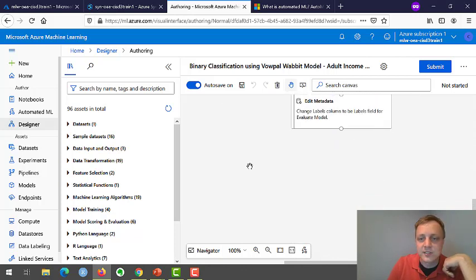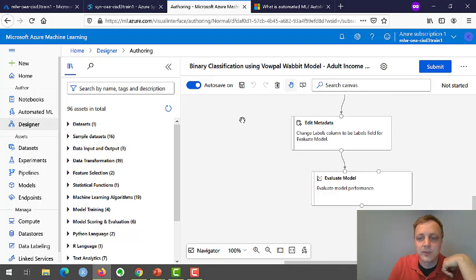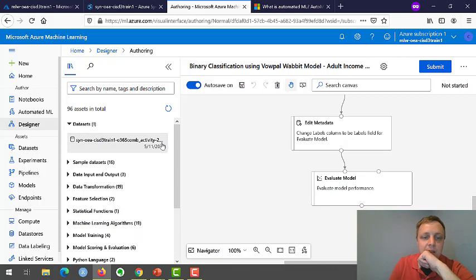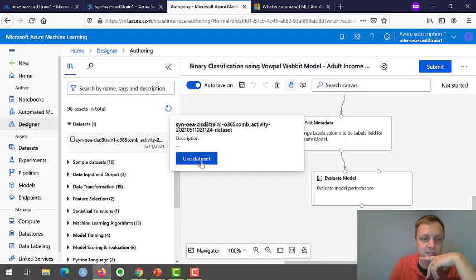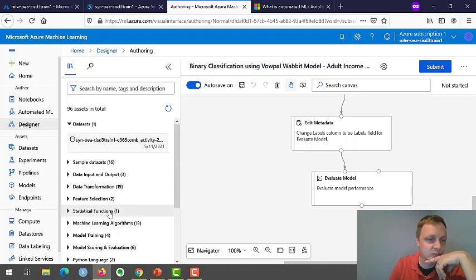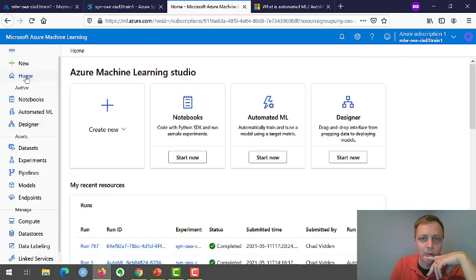Within this list, you can select any data set you want. You can upload a local data set or use a registered data set. And in our case, by running things from Synapse, I have a data set now available. So that table is here. If I want to use this data set and try out some of these features, I can do so. Okay, so that's the big tour of Machine Learning Studio, just from a high-level view.